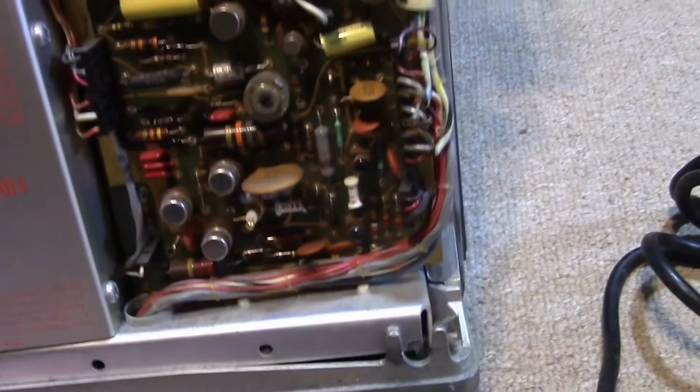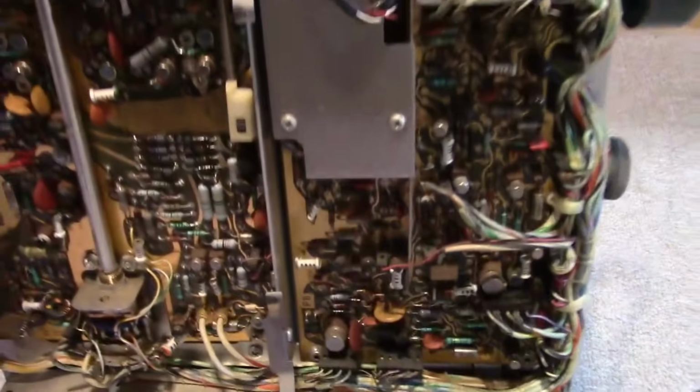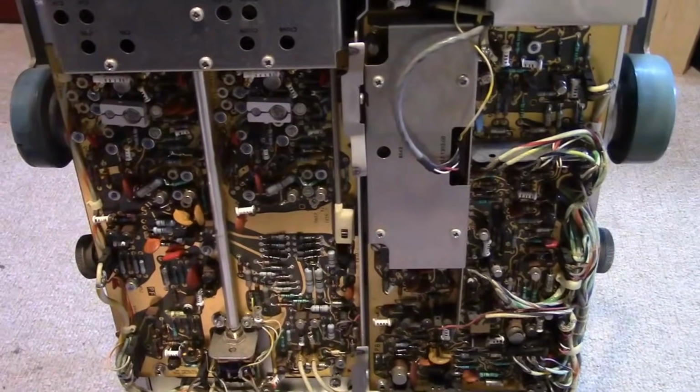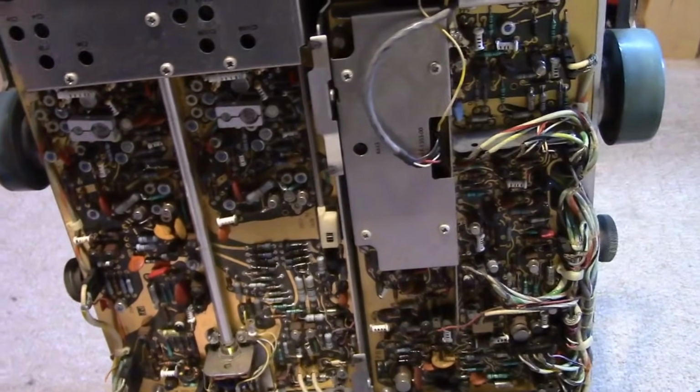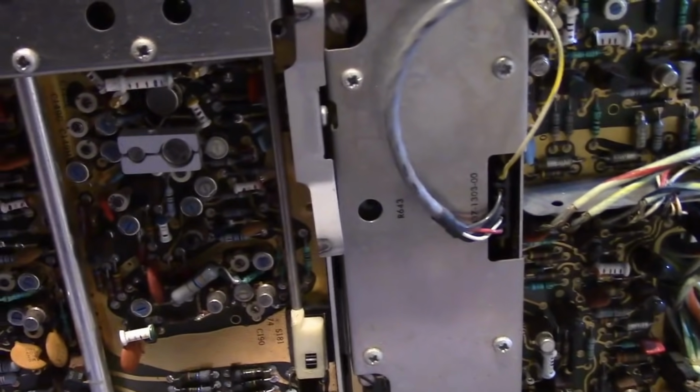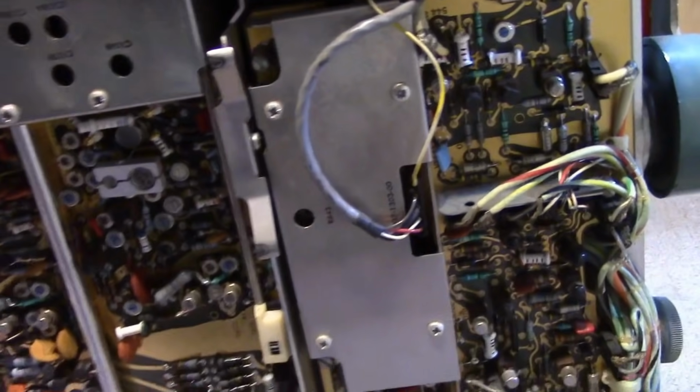The only reason I think this has new Vistors in it is when I went on eBay and did a search for a Tektronix 454 to see what kind of parts might be available for it. And somebody was selling hand-selected matched new Vistors for this. So that's why I presume there are some somewhere.